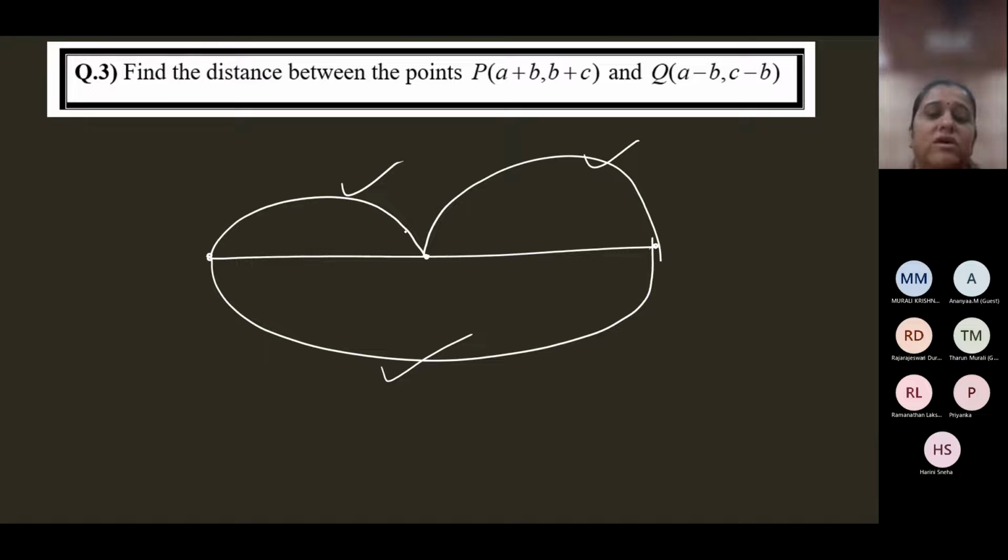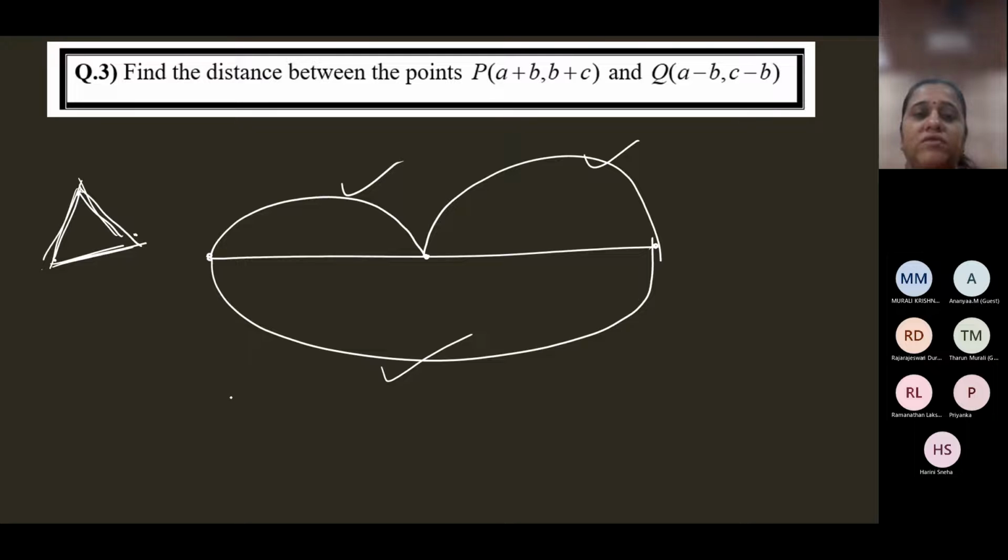That's why when the sum of any 2 lengths is equal to the third one, no triangle is formed. Because if it's a triangle, the sum of any 2 sides will be greater than the third side. It cannot be equal to. Now you will wonder, what if there are 3 points and the sum of this side and this side is equal to this side. That is, the sum of 2 line segments is equal to the third one.